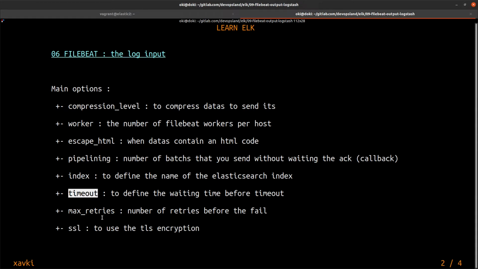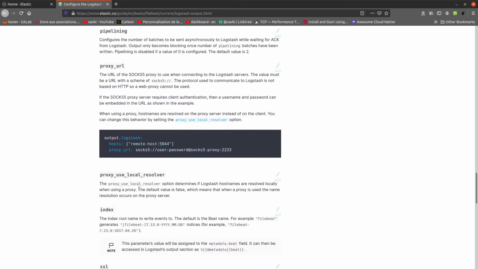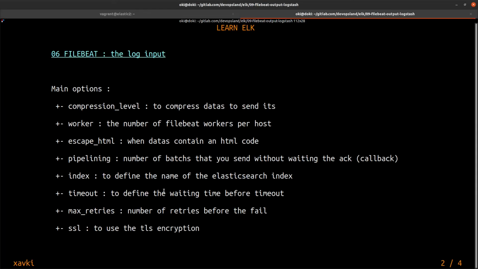The timeout. I'm not sure if we have a timeout by default. Yes, by default this is 30 seconds. If you want, you can increase or decrease the timeout to consider Filebeat failed to send to your Logstash.